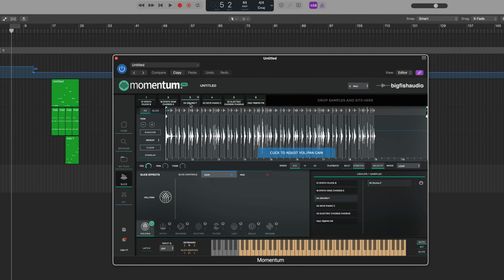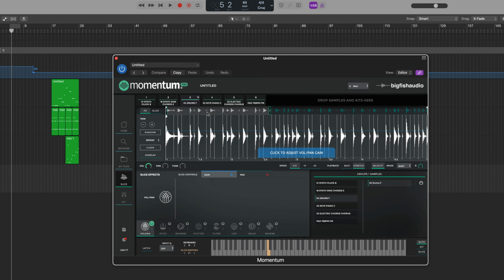Now, let's click over to this drum loop here and talk about velocity sensitivity. So if I play this back quietly on the keyboard, it still plays back at the same volume. But if I turn on velocity sensitivity, I can play it quiet or I can play it loud. Now, let's switch over this mode from loop to shot. Now, what that's going to do is going to make each slice its own sample, and it won't continue on to the next slice. So in short, I basically created my own little drum sampler here, and I could create my own beat if I wanted to, independent of what this original loop was doing.